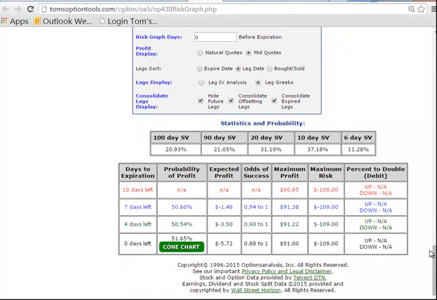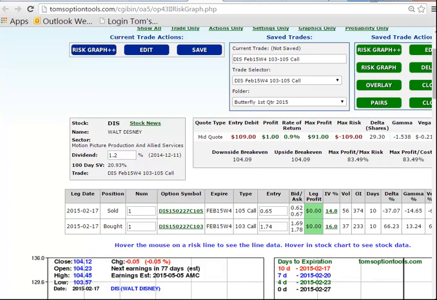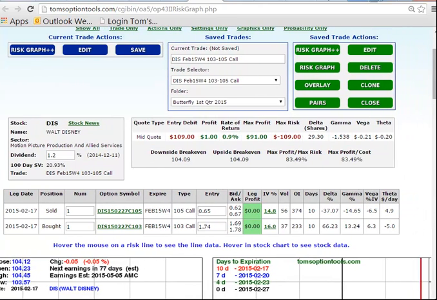And then at the very bottom is some of the statistical information related to past history. It's going to give me a probabilities table that I really just use for at the money credit spreads or condors, and occasionally write at the money butterflies. So I'm going to speak to that possibly in another recording. So let's right now talk about the top portion.